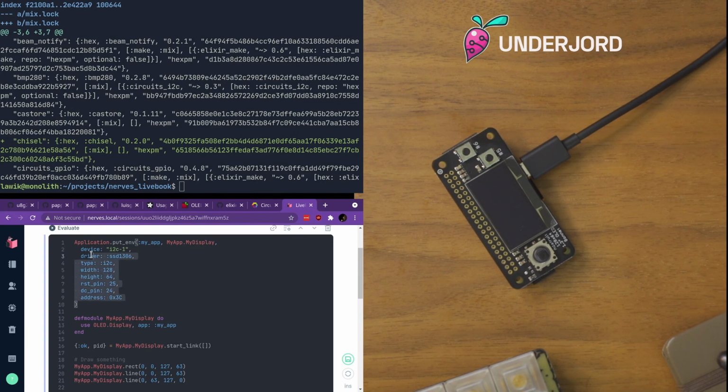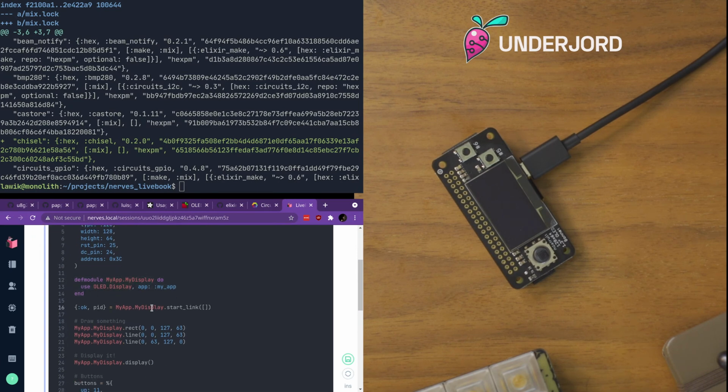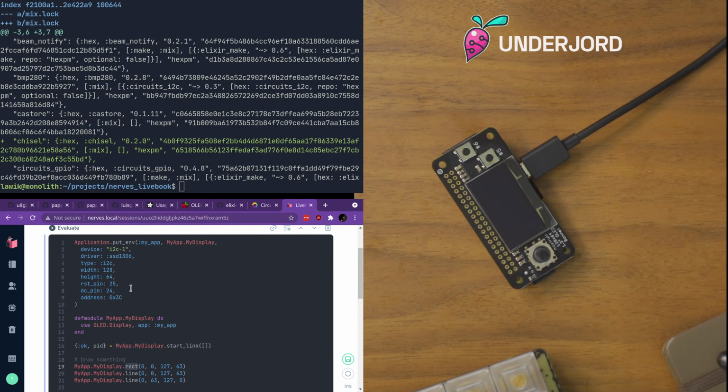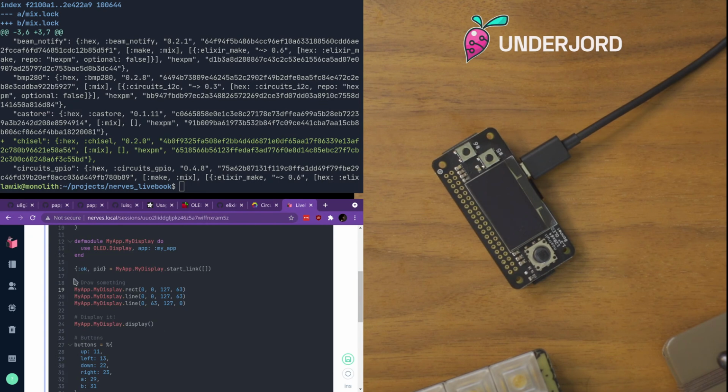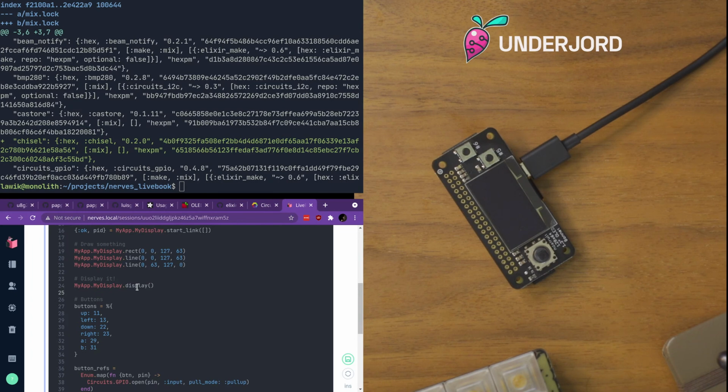So this depends on some global config. I set some of that up and it creates a module from, this is a gratuitous use of behaviors. This is not necessary. But you start something that talks to the display. It talks over I2C. I just guessed that it was the first one. And then it complained that I hadn't set the address, so I added the address. And by default, this is the default example. Draw a rectangle and 2 lines. So it has this primitive drawing stuff built into this particular library, which is nice.